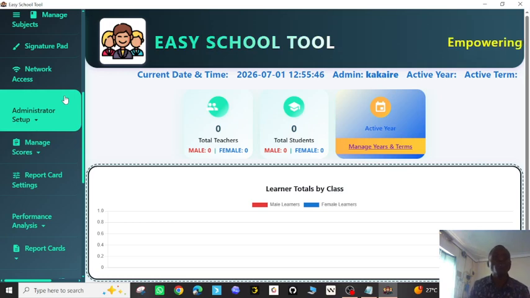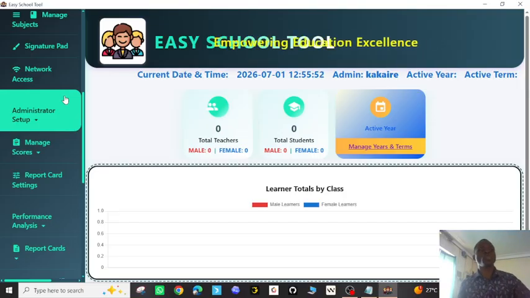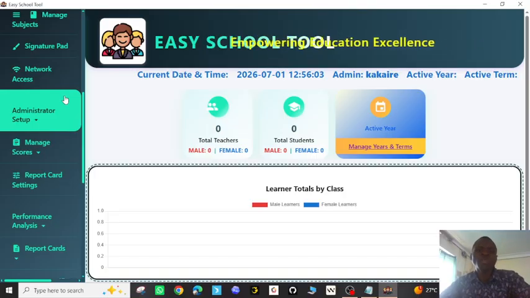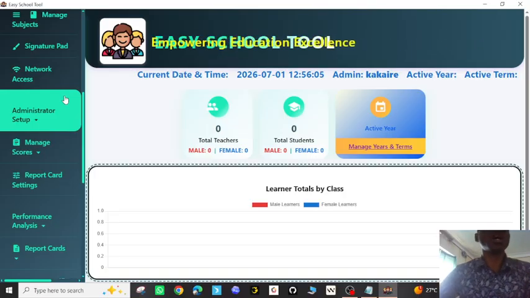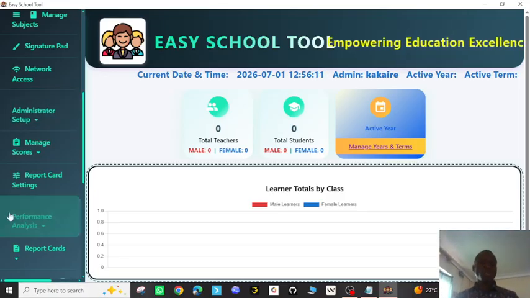For those of version 6, please don't edit the easyschooltool folder. Don't do that. Just run completely and follow the prompts until finishing. Those of version 1 are the ones that are going to be forced to edit and rename their folder where those files are kept, which is the folder you created during the installation.